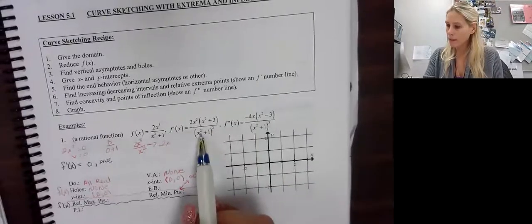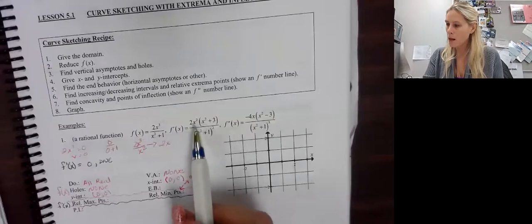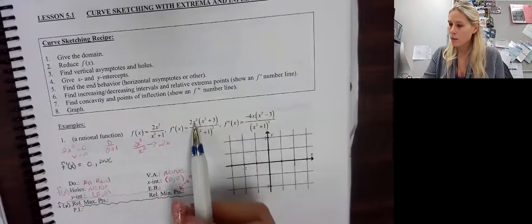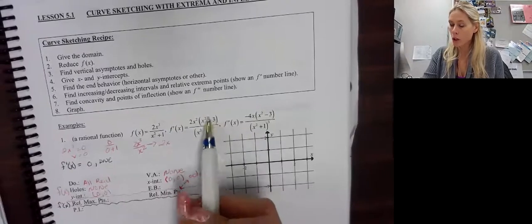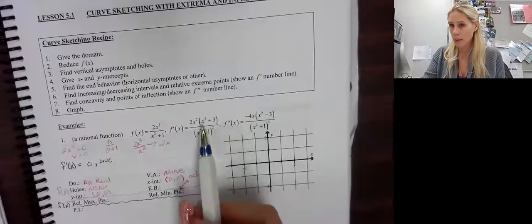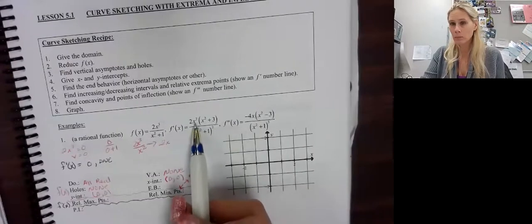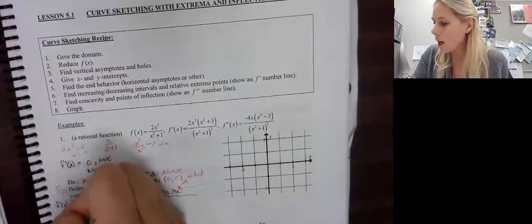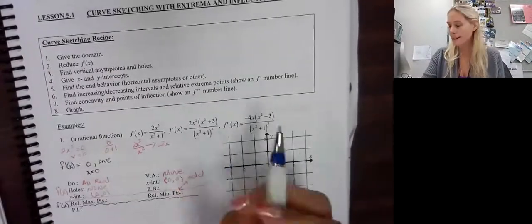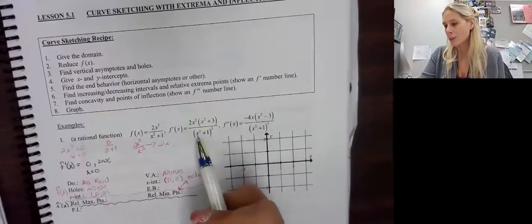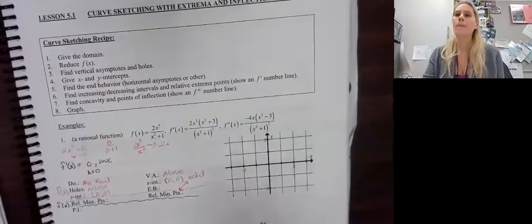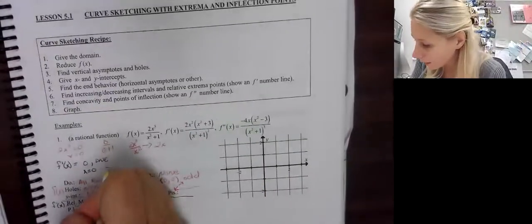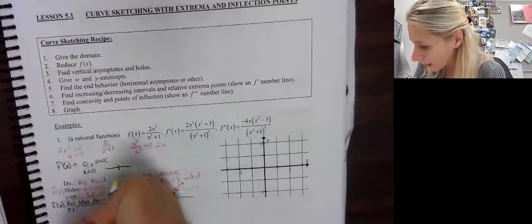Well, let's see, what values would happen here? If we set this top to 0, this would never become 0, right? Because of positive, but what makes this 0? x equals 0. And our bottom, right, that would be our does not exist. Again, because we're squaring and adding 1 to it, it will never be 0, so we don't have a does not exist. So when we make that number line, the only critical value we're looking at is 0.